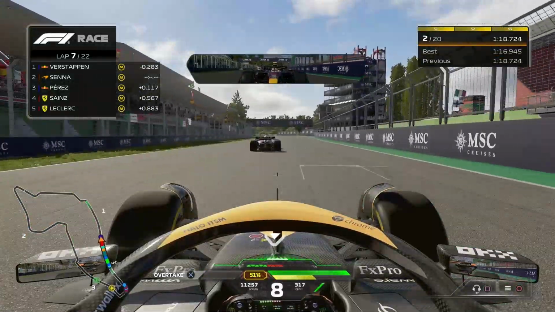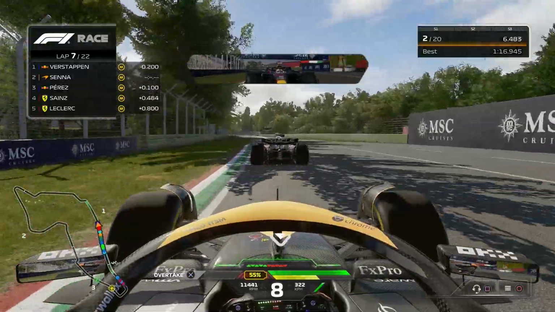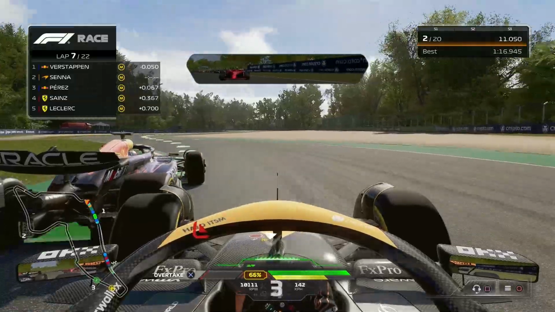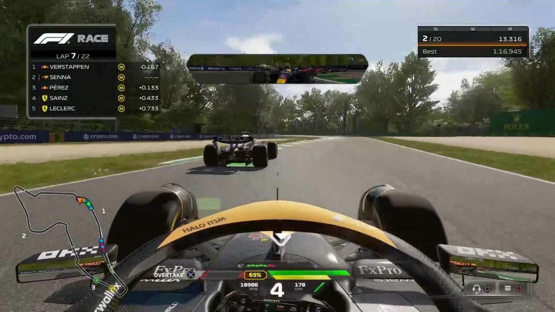Honestly, I've got 50% ERS charge. I don't even think I need it. To the outside of Verstappen, he's going to block me a little bit. Checo Perez is also in the mixture. I've got to give him space.